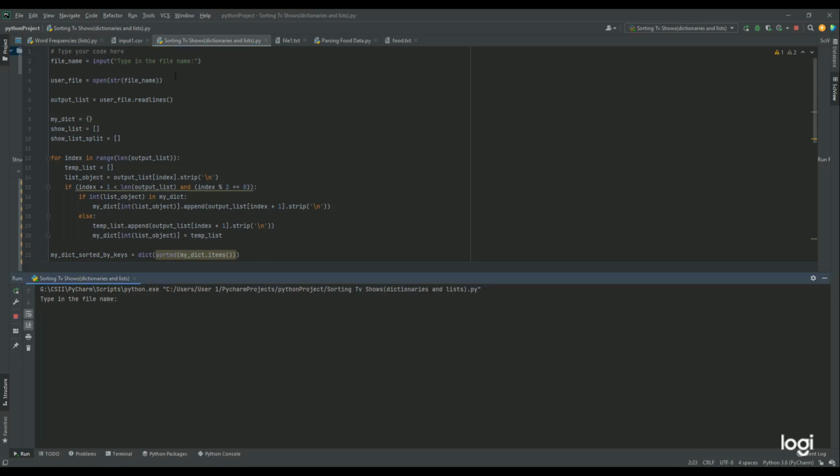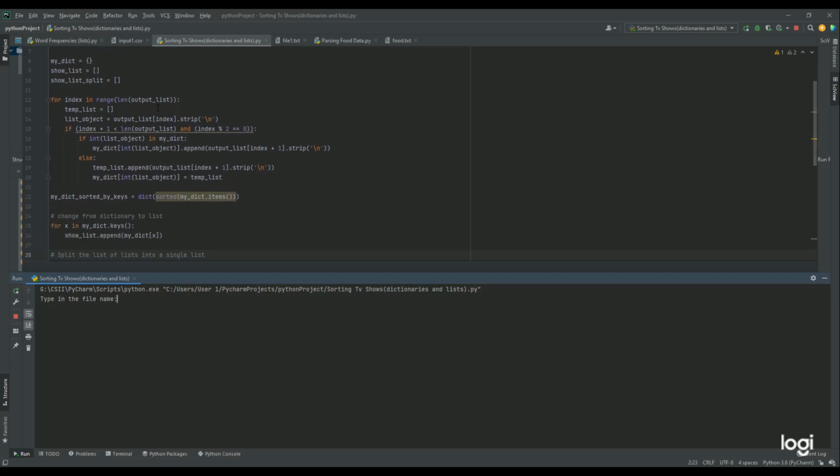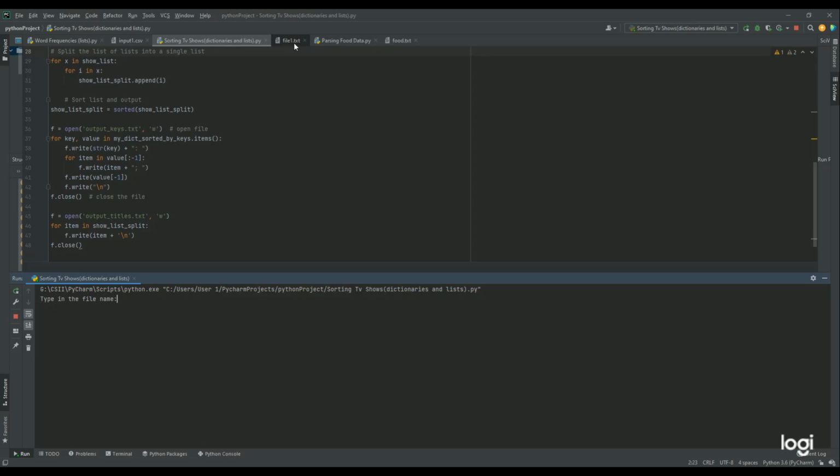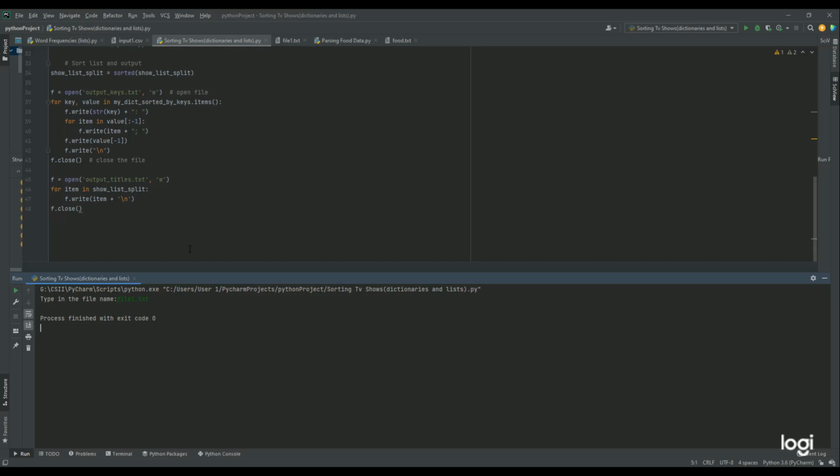Same thing, we're just reading in a file, we're opening it, we're giving each line, creating a dictionary, creating an array, and then we're splitting it up and having it go through and sort it for us. So I'll go ahead and put this file one text file as our file name. I ran it. So as our question asked for and told us to write a new text file, output keys text, where it would write in what we wanted.